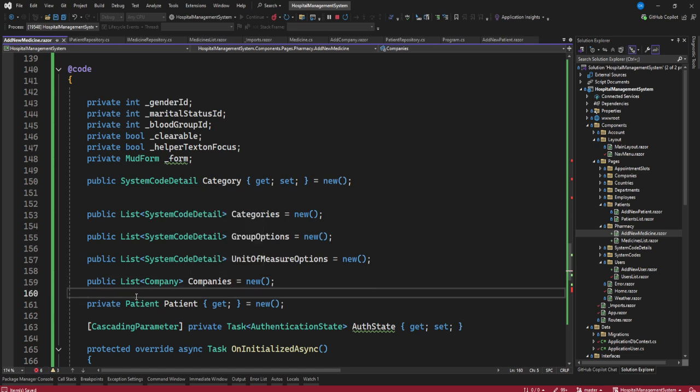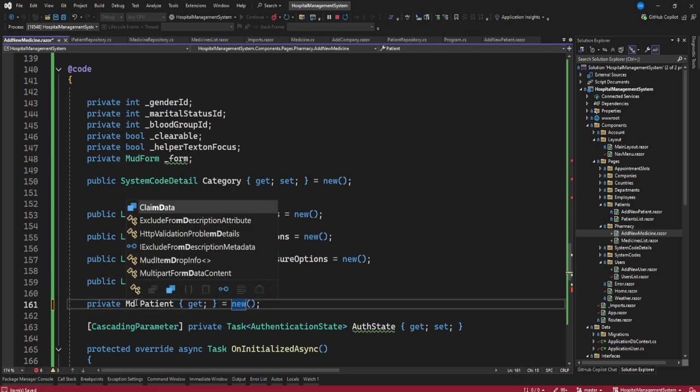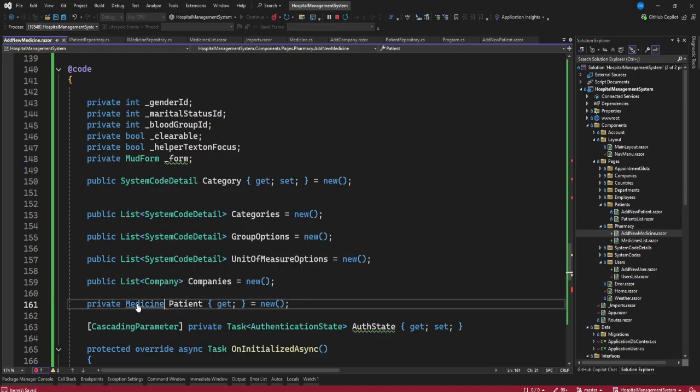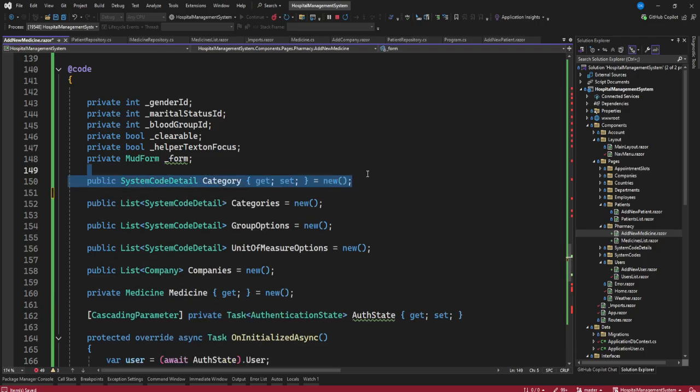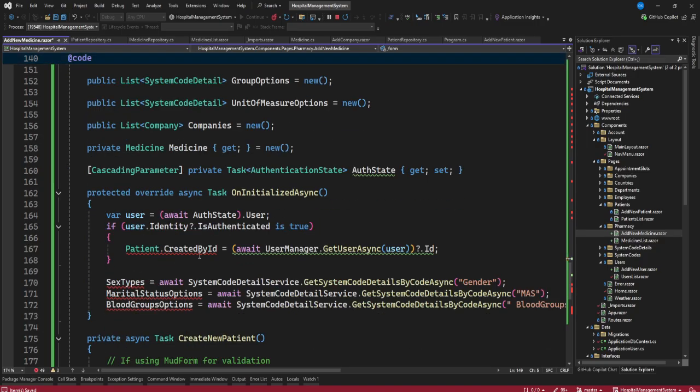So then we'll have the medicine model now, and this will be medicine. Then I don't know if we need this, I'll just remove it. Then here we'll be using medicine created by, so that's okay.